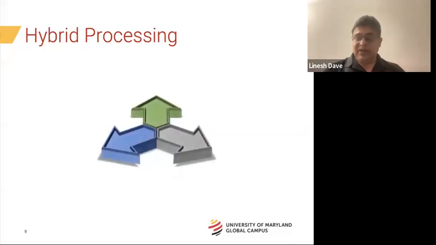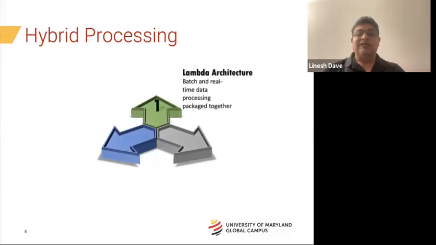So there are three different types of hybrid processing that we're going to talk about. The first one is the Lambda architecture. And some of you may have already heard about this, where it is about packaging both the batch and real-time systems together under one hood, right? So you could say, okay, I'm getting a system that's not just going to do batch, it's going to do both. How cool is that, right? And it will have both these independently so that they could be used, right? That's what Lambda architecture provides.